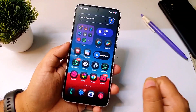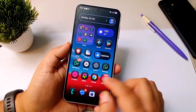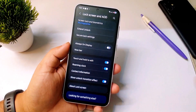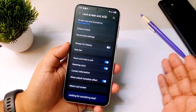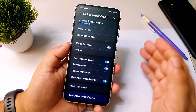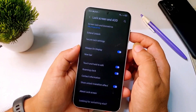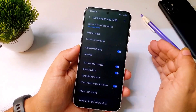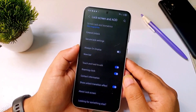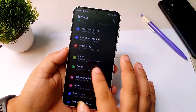Finally, let's talk about one overhyped feature that drains your battery: Always On Display. Go to Settings, tap on Lock Screen and AOD, and turn this off. It's on by default and shows the time, date, and notifications even when the screen is off. But honestly, do you really need it? You can just press the power button to check everything. When it's on, it keeps part of the screen active all the time and continuously consumes power. Turn it off and you will instantly get a little extra battery backup without any downsides. These are all the settings you should do immediately after the One UI 8.0 update to get better battery life.